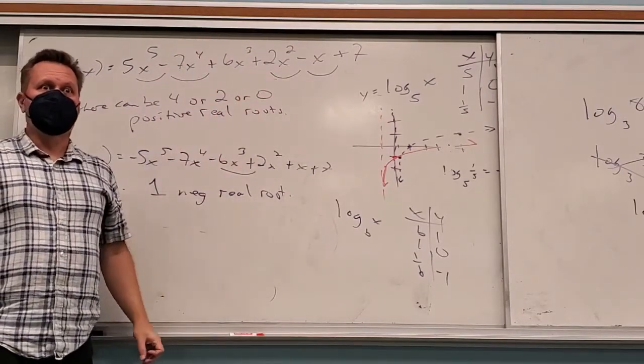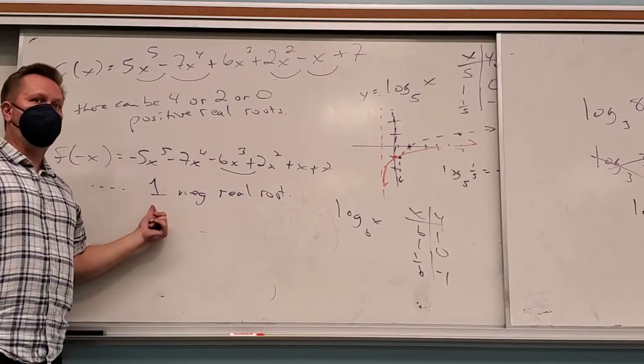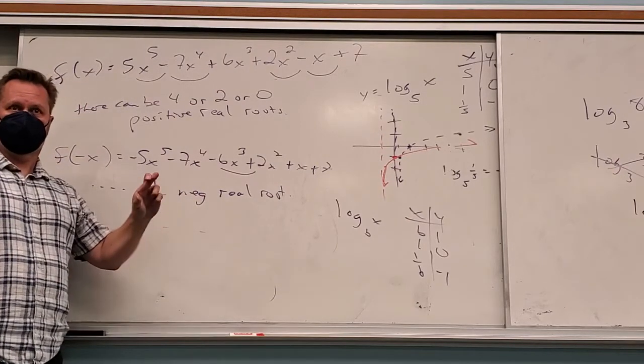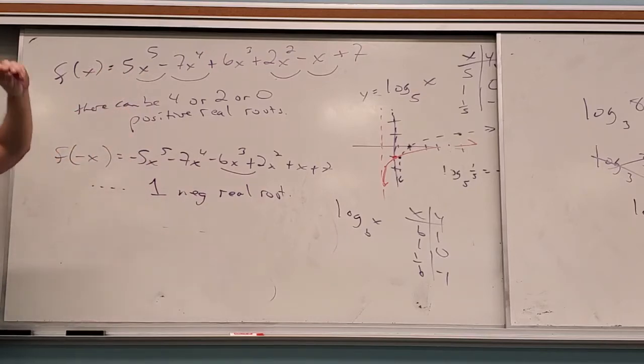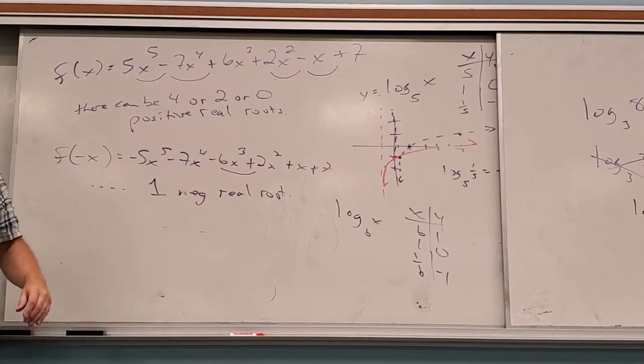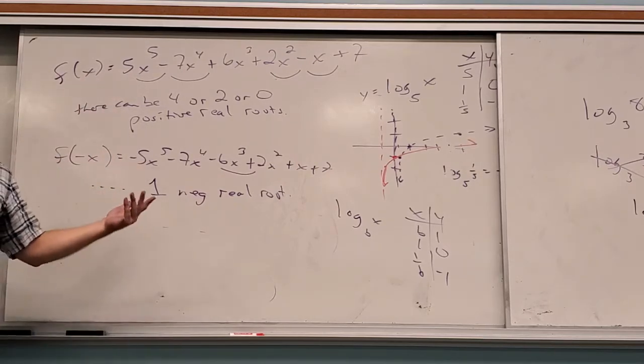Are you guys with me? But I know that there's definitely 1 negative root. Do you guys understand? That's what Descartes does. And again, when it is useful, it is really useful. So most of the time, Descartes doesn't do much for me. This really didn't help me. It could be negative, could be positive.